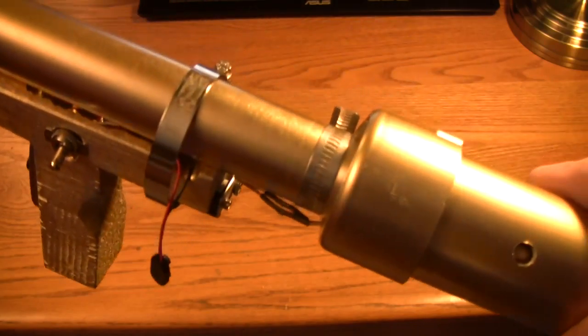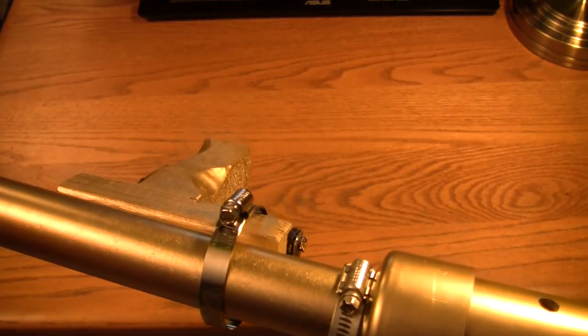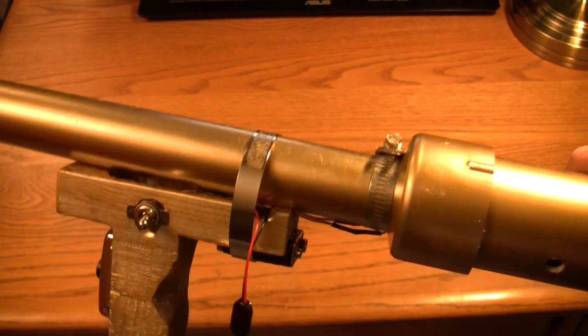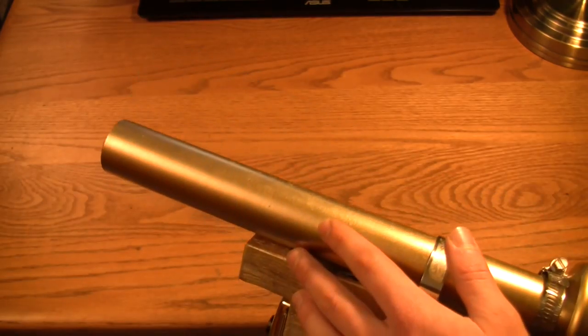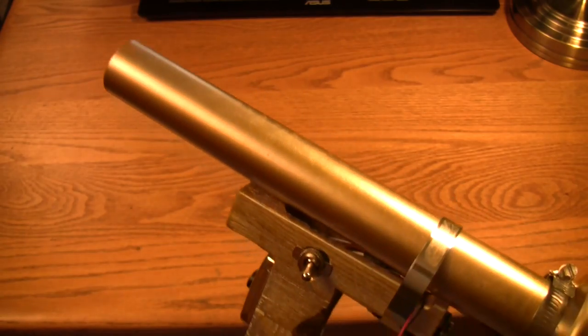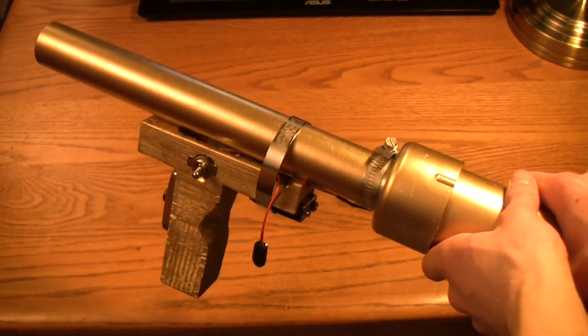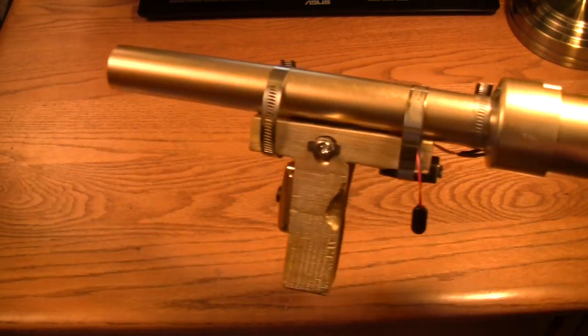I have my 9-volt battery snap connector sticking out of its little hole here. I have all the wires stuck up beneath the barrel and inside the pistol grip. I lined up this hole so that your pistol grip will be kind of on the bottom of this, so that this is on the top. And now I just need to tighten the pistol grip right now and get it where I want it so I can put my final hose clamp on here and she'll be done. So I'll finish that quick.